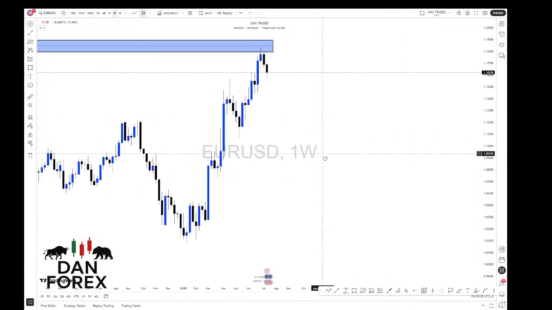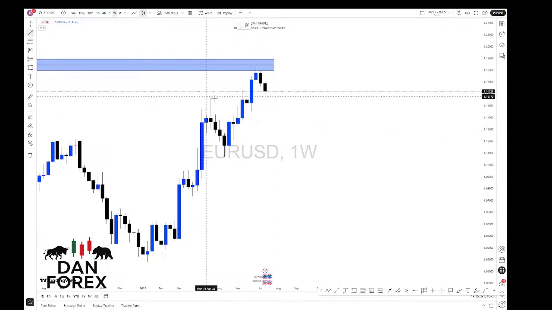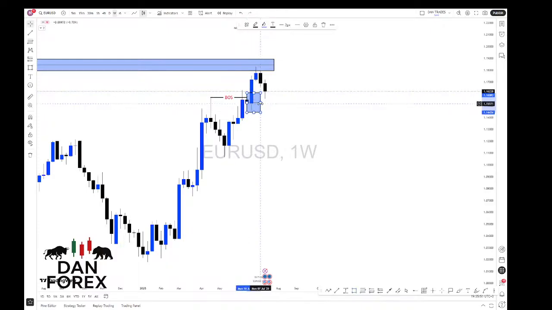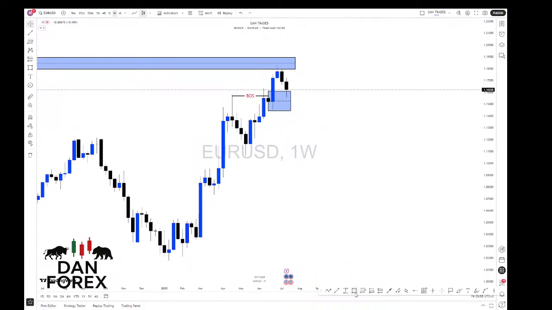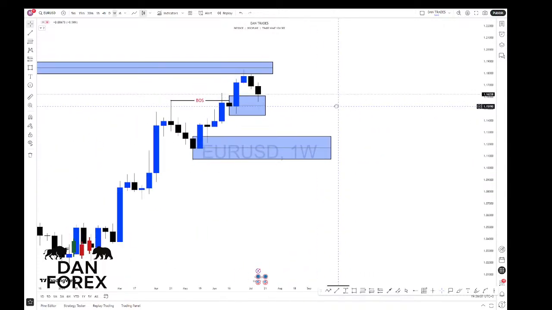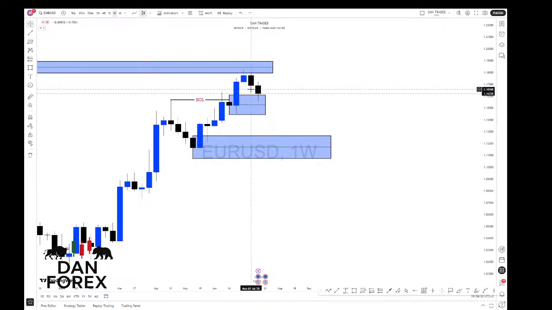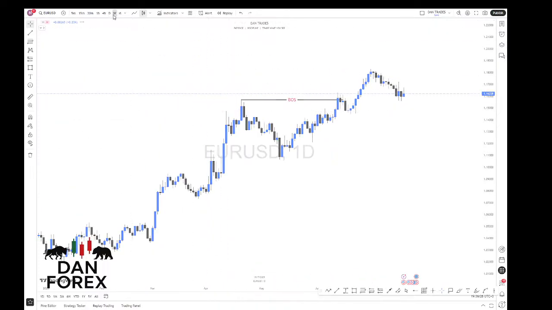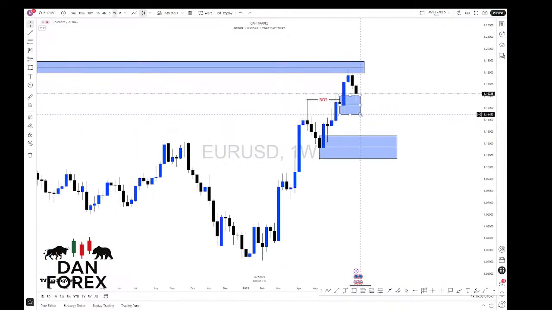And what else do we have? Coming to the current one, we see we have this kind of breakout structure on a weekly, whereby this market is reacting from this area, right? But the origin of this breakout structure which happened there, we have this point of interest around that area. But we can see clearly that the last week candle managed to take out the low of this previous week candle with a body. Okay, so that means we might have a continuation or a reversal, because we are reacting from that order flow, I mean from that OB, from this order block.